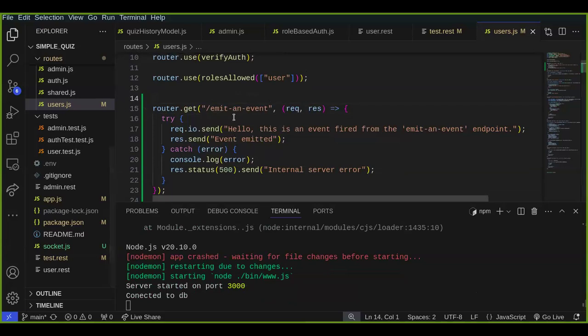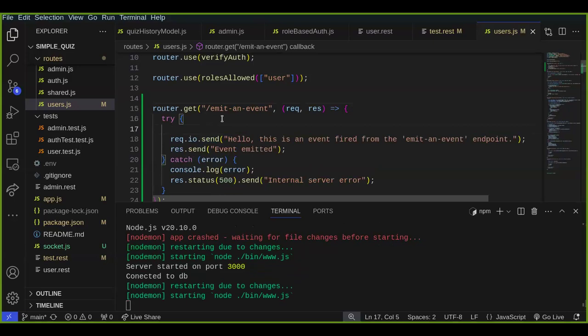So let's make this request. But now instead of saying io.send, I would rather say io.emit.